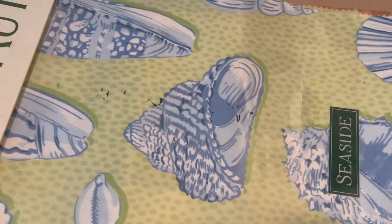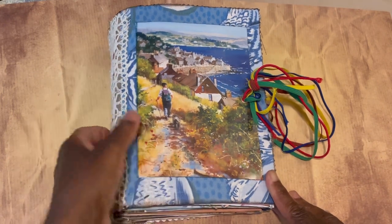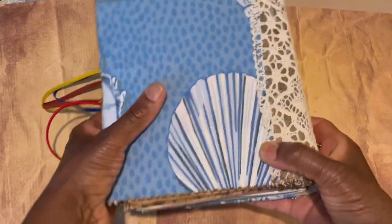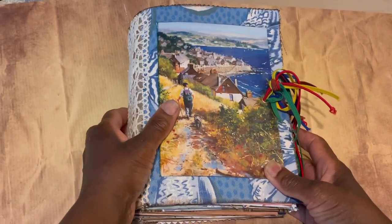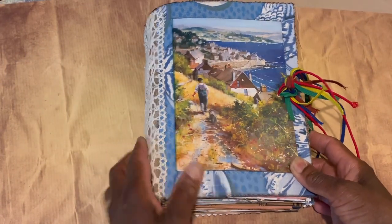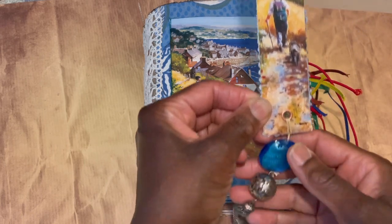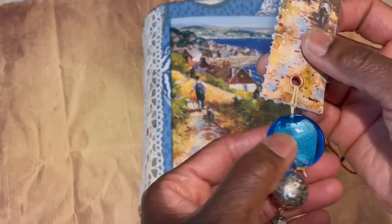I had looked at a gingham but went with this blue-to-green fabric to cover it. I went over the spine just with some lace I had in my stash. I popped an eyelet on there and chose a little variety of elastic in different colors just to pick out some of the colors in the card — I absolutely love it. I also made a little bookmark using the strip from the back of the greetings card, which I've never done before for a journal.